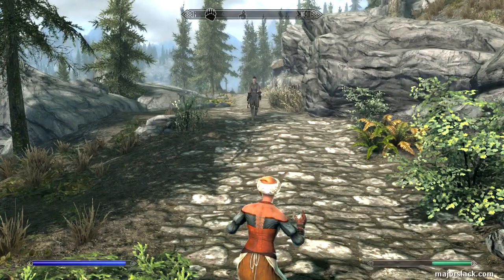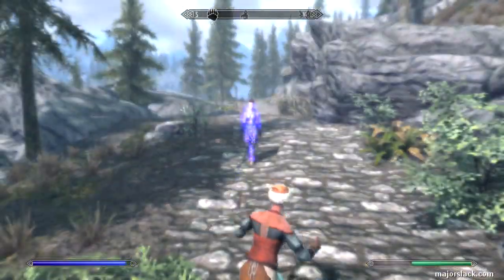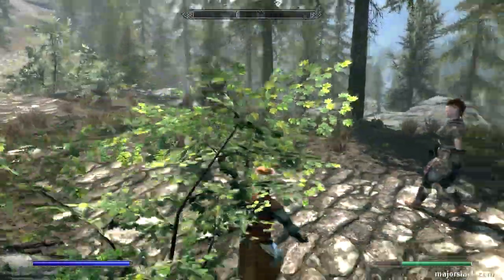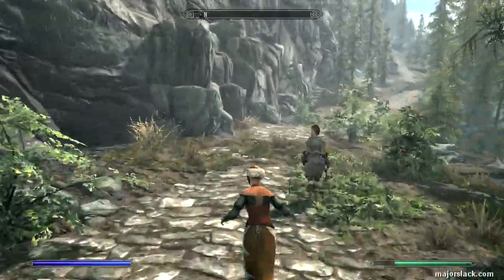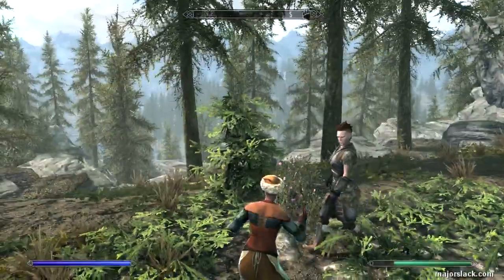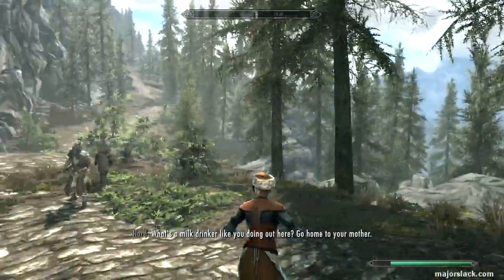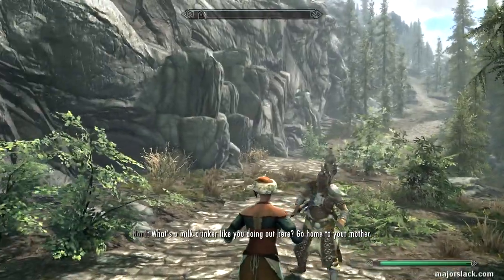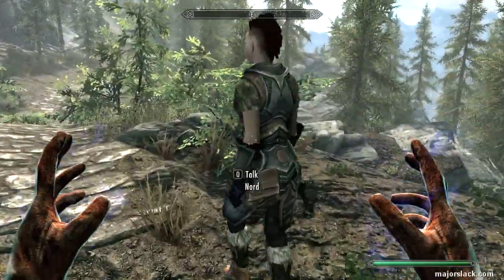Who's this? Okay, you look pretty friendly. Nice mohawk. Let's see. Yeah, seriously. What's a milk drinker like you doing out here? Go home to your mother. What? Excuse me?